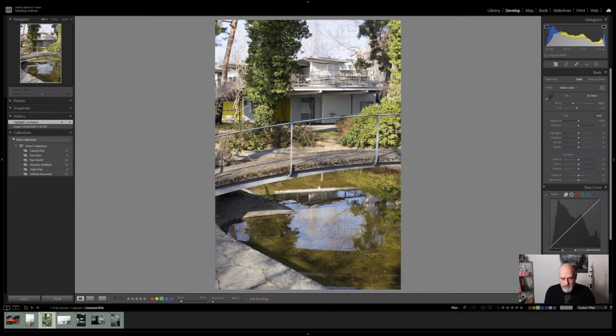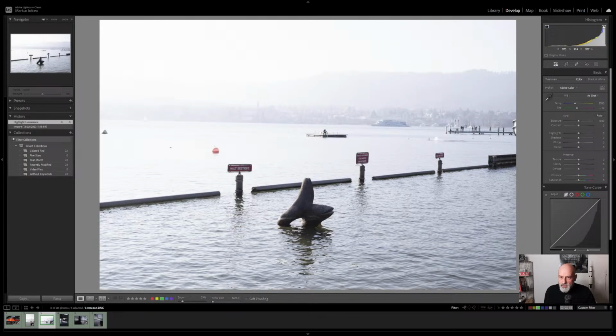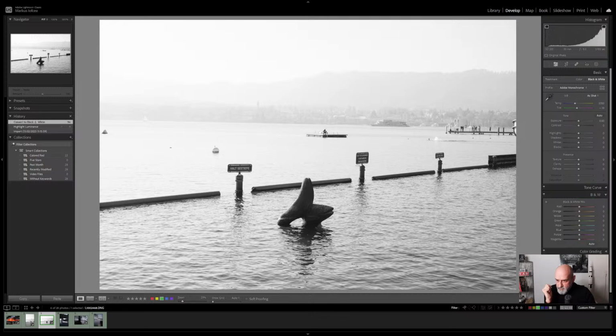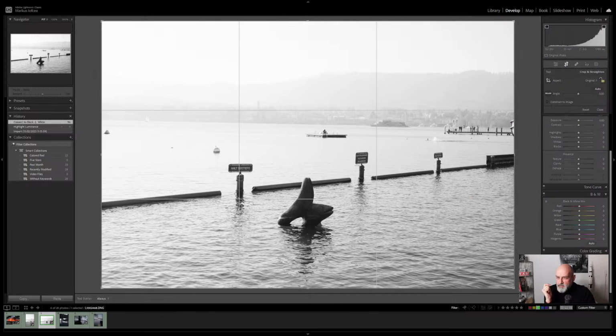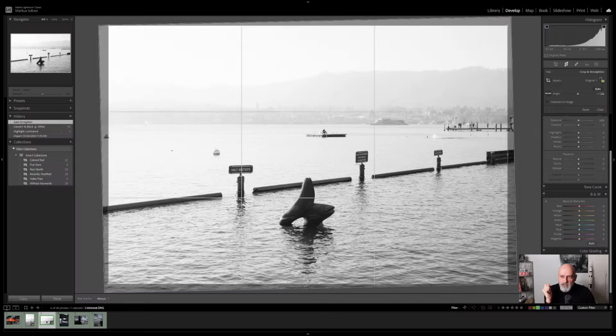Actually, you know what? This photo, I don't like at all. I will also remove this one. This one as well, black and white. Oh, I see here the horizon is not straight. Let's see. Let's do this auto alignment. Where was it? Here in rotation. See, I'm still a little bit slow, but it does a good job.